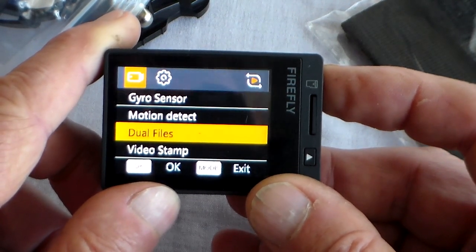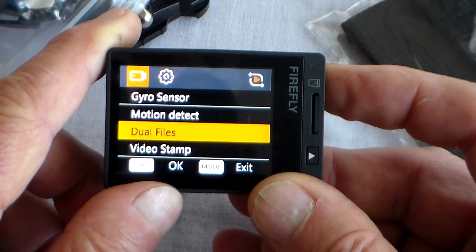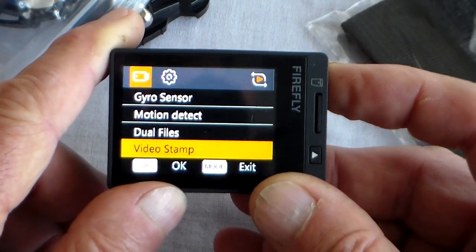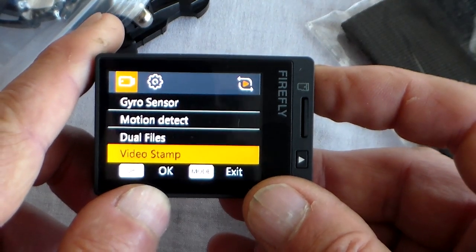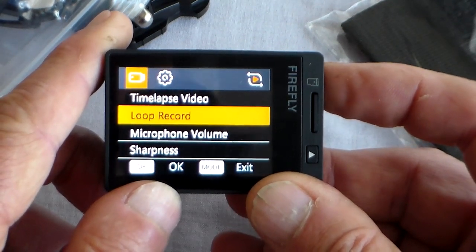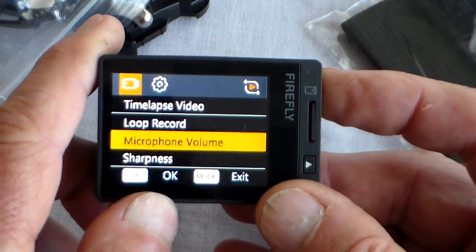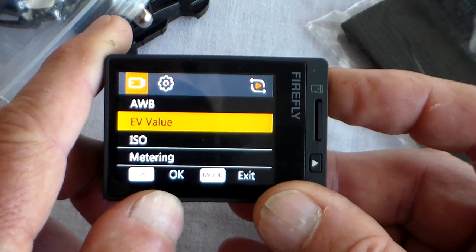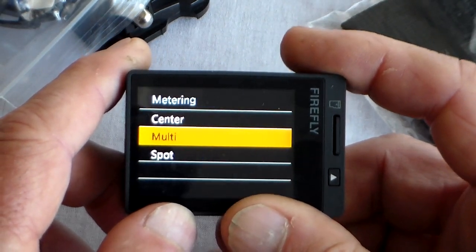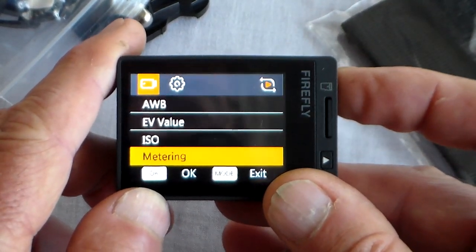Motion detect, dual files. Dual files creates two video files, one at the resolution that you're recording at and one small one if you just want to scroll through and preview things. Video stamp, which you can turn on or off. Time lapse, it will do loop recording if you want to use it as a car cam. Microphone volume, as I mentioned, this camera does actually have an option of an external mic. Sharpness, auto white balance, exposure value, ISO, which is film speed, metering. I always prefer to use multi, that takes a view of the whole image for its exposure.